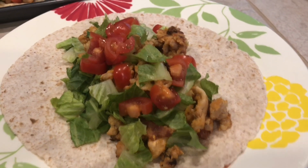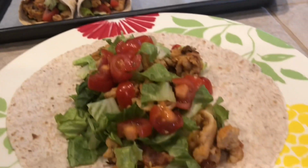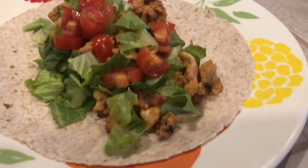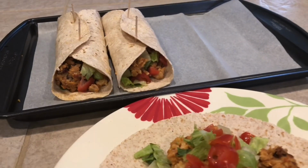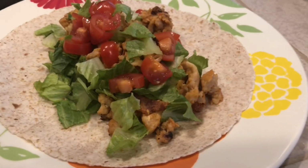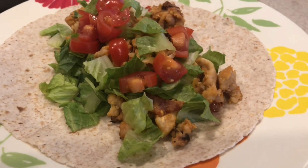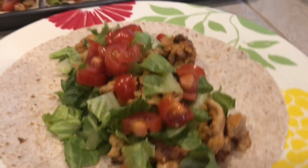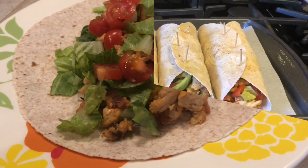So I'm choosing to go ahead and wrap them enchilada style with a toothpick. In an ideal world, you'd get a big tortilla and you'd wrap it up burrito style, but this is the way I'm doing it. If you want to make it burrito style, go for it. Make a smaller amount of filling in each one, get a bigger tortilla, your choice. But this is how I'm doing it tonight. So let me go ahead and finish my wraps.